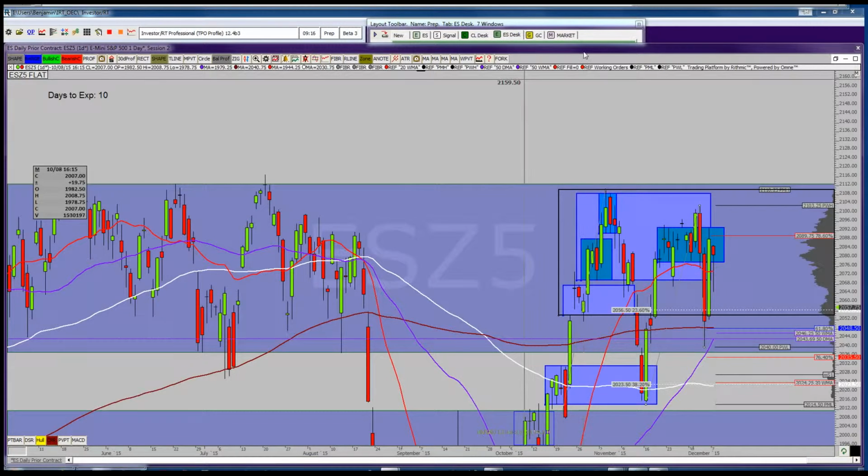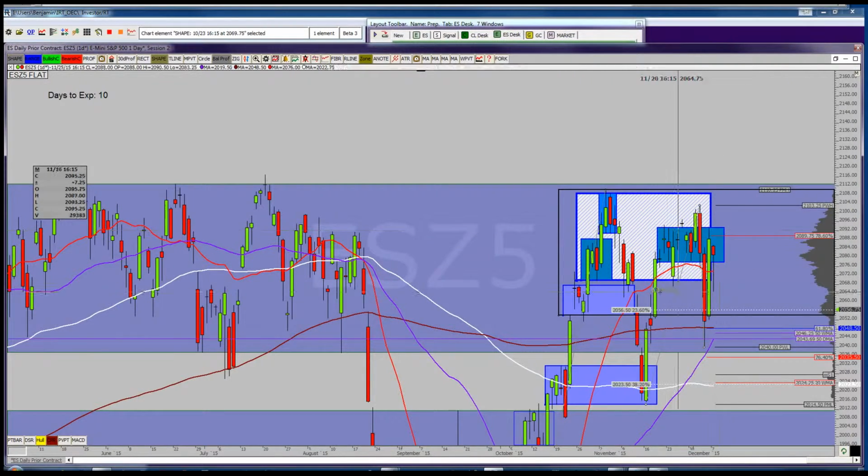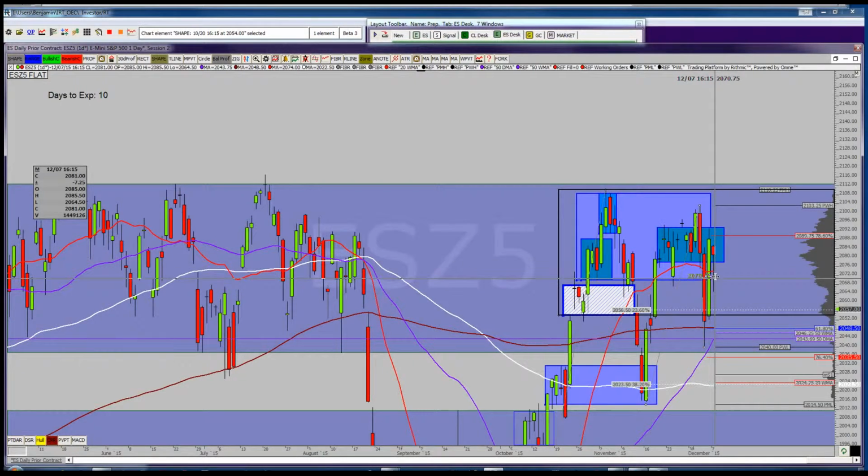On the daily, I think one of the things I need to do is go back through our Russian dolls of balance areas, because they are back in play, and the dynamics of what's really going on here. Okay, so yesterday you can see that when we opened, we traded down outside of this range, and looked inside of this range, and then it rallied. It got too short, so it was rejected back out of here. So we roared back up and closed back up inside of this balance area, which typically would mean that the destination now is going to be to test the top.